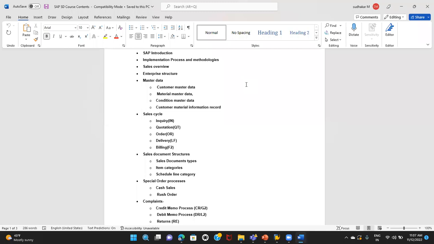So, the master data and the sales cycle, right? Whatever you just mentioned, and setting up the enterprise structure. Yes, these are a must for any business, especially when you have transactions and orders and have to maintain the products.